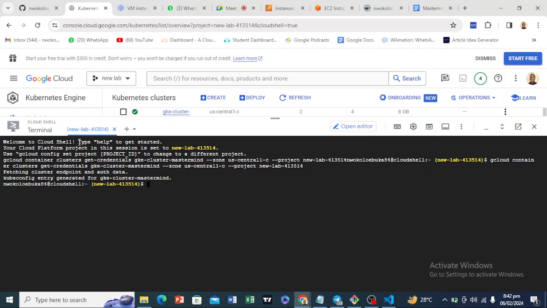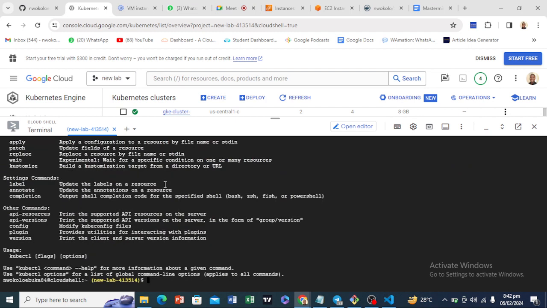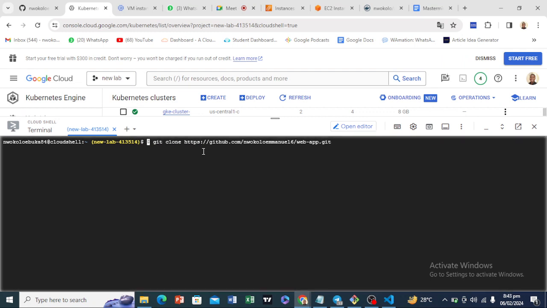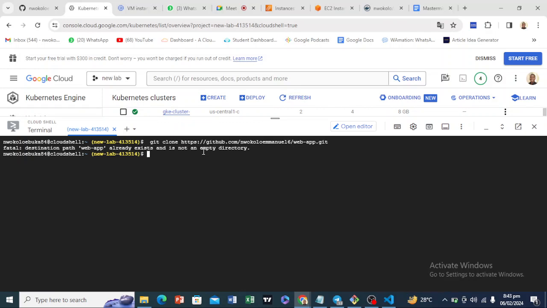Okay. So basically, you're connected to it already, right? It's still the same process. And if you type kubectl here, you'll see kubectl is installed by default on the Cloud Shell. So we can clear this out. Next thing we want to do is clone. Use Control V, since there's no option for paste here. So we'll have to clone this again.